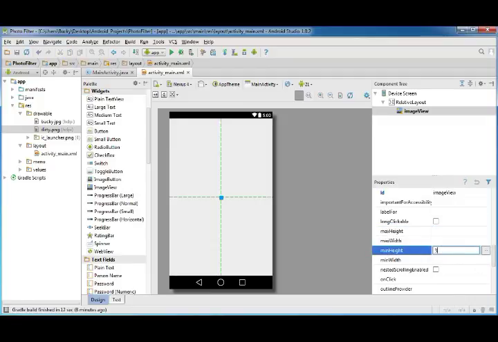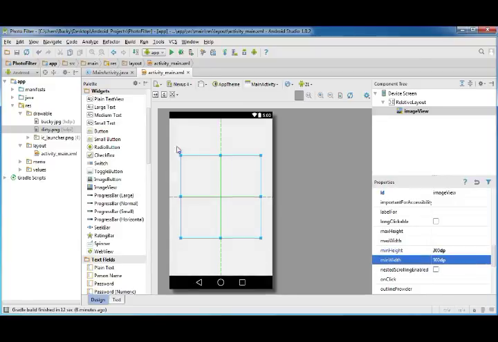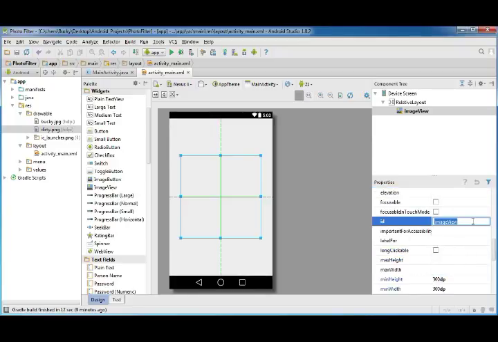I'm going to give it a minimum of 300 dp and 300 dp. Alright, pretty good. This is just so whenever you're developing your interface, it's easier to visualize than that one little pixel right there. The other thing I need to do is give this an ID, and I will give it an ID of Bucky's image view.